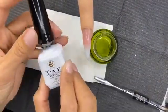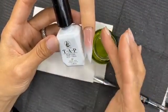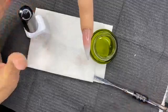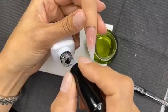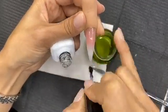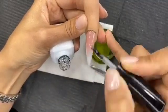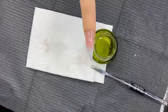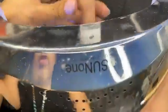Okay, so now we have to seal the top layer of the hybrid. You see here, there's a little bit of that sticky inhibition layer. What that is caused by is just the separation of the gel and the alcohol, so it creates that sticky residue. So now how we protect is we're going to apply a thin layer of the top gel. This will take away that sticky inhibition layer. Also, it'll fill in any of those porous areas from the hybrid and seal it so that we can shape that very nice and clean. All right, so I want to make sure I cure this for at least 60 seconds.